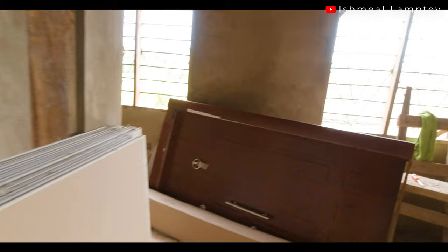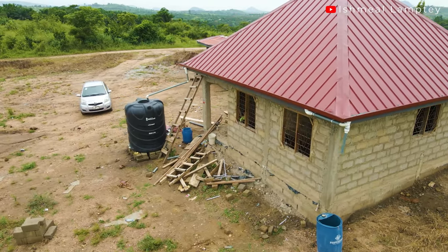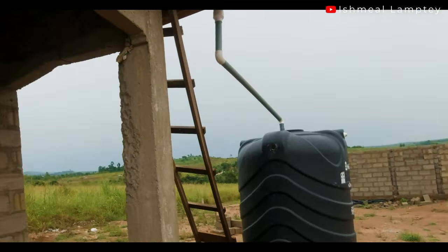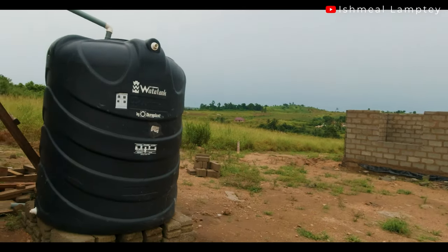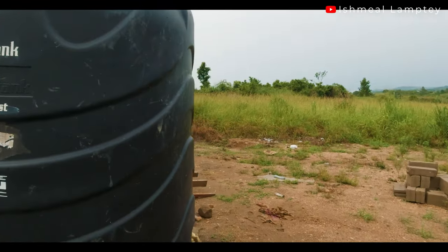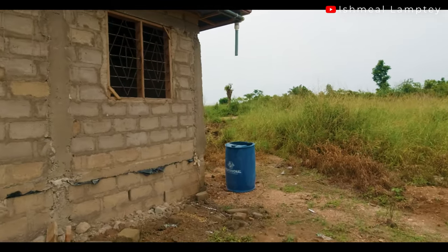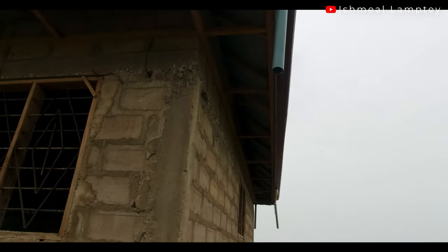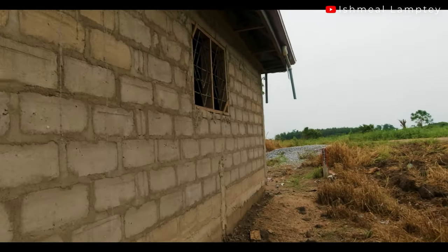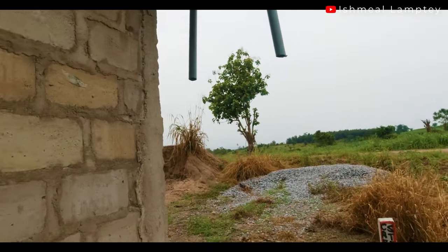The third part is going to be outside, which is the rain gutter. We had to collect pipes all around it. If you look up, you'll notice that we want to harvest some rainwater to use for the works done here, so that we don't have to buy so much water. We've been fortunate that it rained — we've been able to harvest some of the rain. And over here we also have two dropouts.